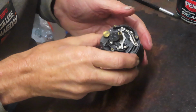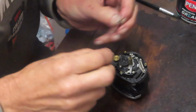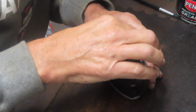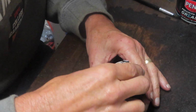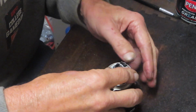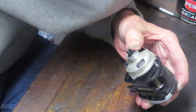Okay, with the case installed then, we want to go back, put those springs out. I want to load the case because I don't want them to shoot anywhere. We'll go put the springs back on for the yoke. Now we should be able to merge that assembly. Imagine it takes a little bit. There you go. That wasn't terrible. Now let's go grab those 3 screws that hold this assembly in place.